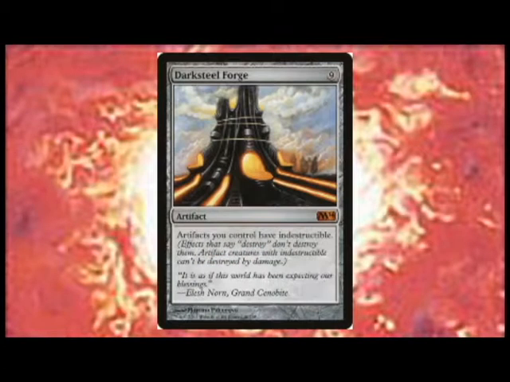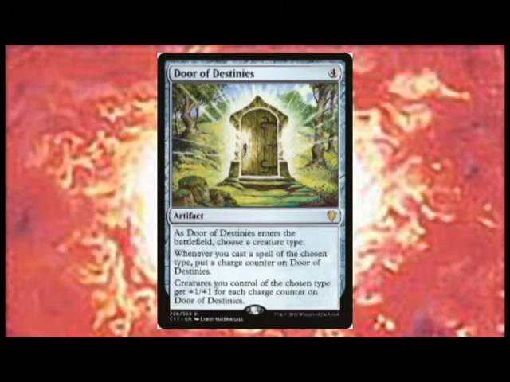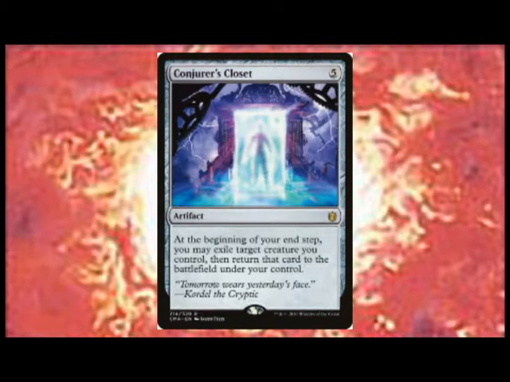Switching to artifacts that aren't Scarecrows, Darksteel Forge springs immediately to mind, helping our board stay resistant to field wipes. Door of Destinies is a great tribal piece, making an aggro strategy more doable. Conjurer's Closet is something we want to play when we have Reaper King out. It guarantees that we get a removal trigger with Reaper King.